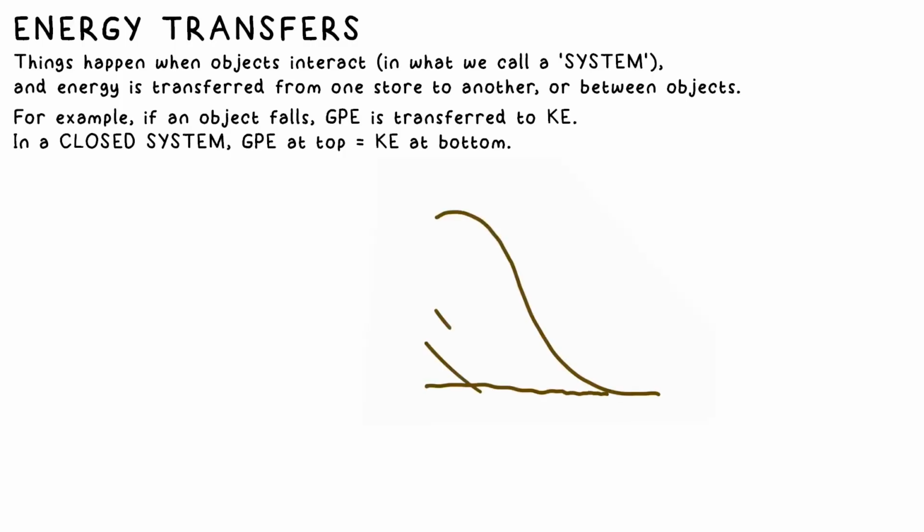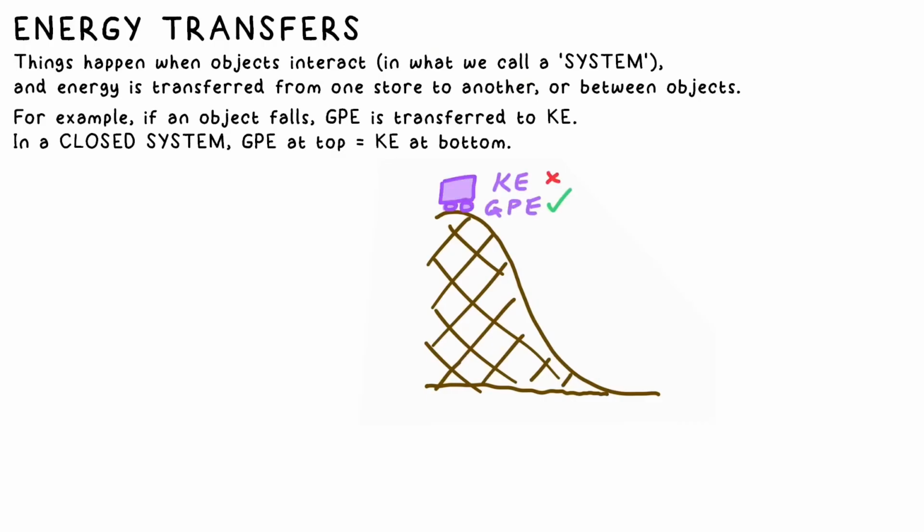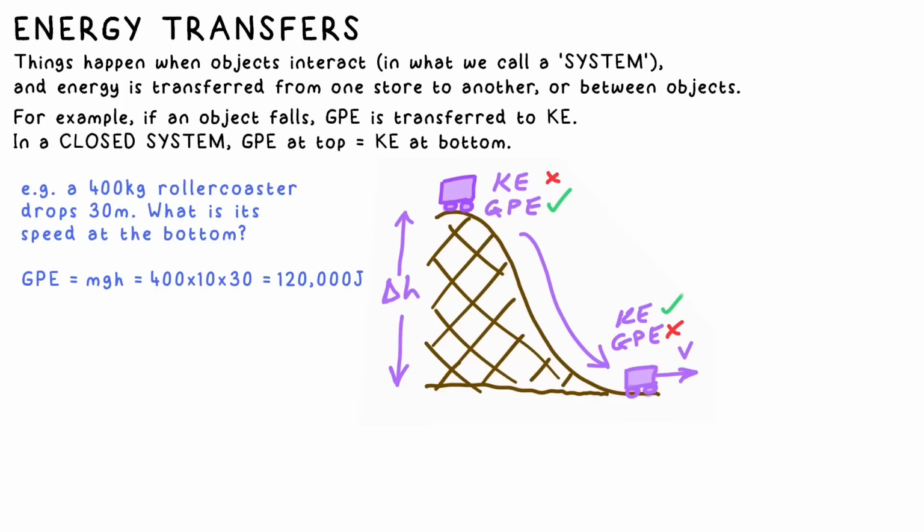For example, a roller coaster car teetering at the top of a ride just has GPE, gravitational potential energy, basically zero kinetic energy. As it starts to roll down, GPE is turned into KE. Okay, I should probably say that its GPE store is decreasing while its KE store is increasing instead. But all that really matters is that at the bottom, it's lost that GPE using this height here. So we can say GPE lost equals KE gained. GPE equals KE. So if it had this many joules of GPE at the top, it must have the same number of joules of KE at the bottom.